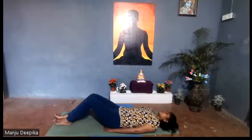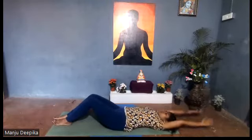So now the cycling. Keep both hands close to your hip like this, or you can take your hands up off your head or in Swastik Bandhan. Keep as per you are comfortable. We are going to make the cycling. If you do this for 15 counts clockwise, 15 counts forward and 15 counts reverse, 3 sets to 5 sets a day, then it helps to completely reduce your belly and thighs.